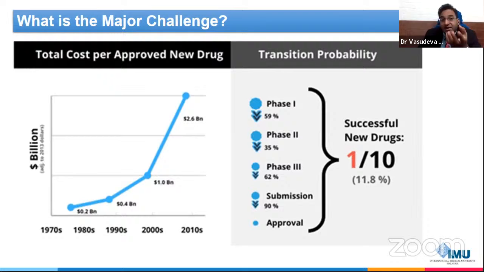Why are you incurring so much expenditure in this phase? Because you may need to perform so many experiments. You may need to conduct several studies. So you need to reduce the studies, but the standard and quality of the outcome still need to be retained. So how to do that? Simulation has been identified as one of the strategic tools to reduce this gap, as well as to reduce the total number of experiments to be conducted at the laboratory scale.